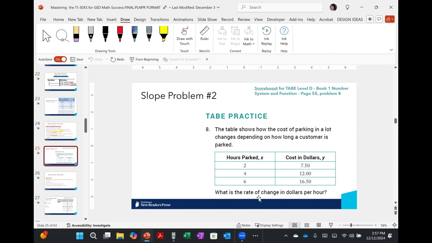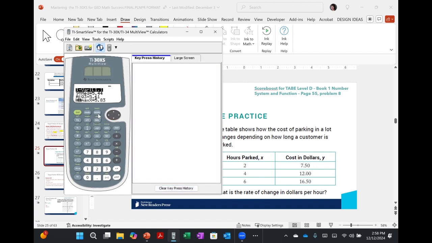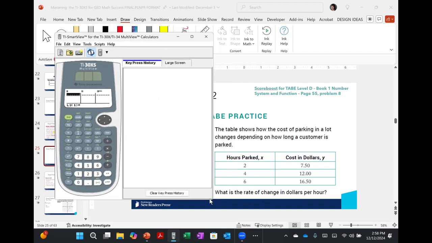So from here, they can do exactly what they would do normally in a slope style question. I'm going to bring the calculator up here and I'm going to hit this key press history, and I'm also going to clear this out. So if you haven't also done that, hit your data key twice and then just go to number 4 and hit enter. And then I'm going to hit this key press history so we can take a look at this problem together. So Dan, are you still seeing my calculator and the problem up on here? Yes, I can. Okay, perfect.